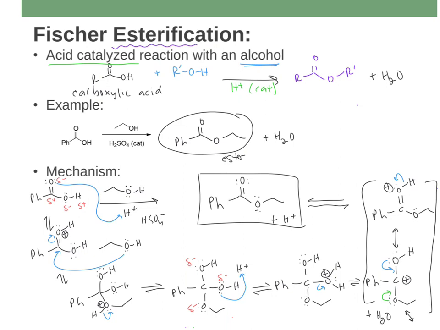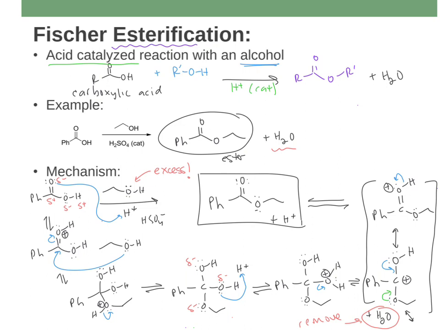And so what you do to drive this reaction forward is you just try to take advantage of Le Chatelier's principle. And that means you either remove water the whole time, right? Since you form water down here, you form water here. If you remove this water, by trying to boil it away, you can get rid of that water. Through Le Chatelier's principle, you're going to drive the reaction forward and get more product, since water's on the product side. That's one way to get these reactions to have higher yields. The other way is to add a huge excess of the ethanol.